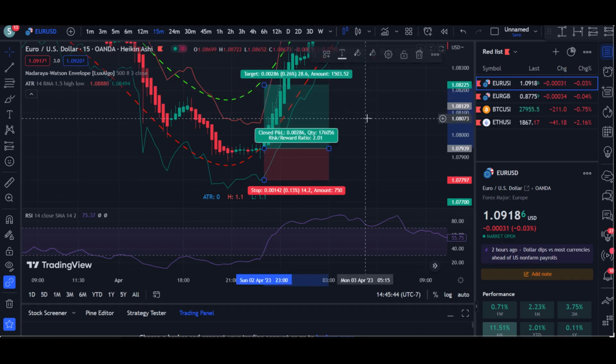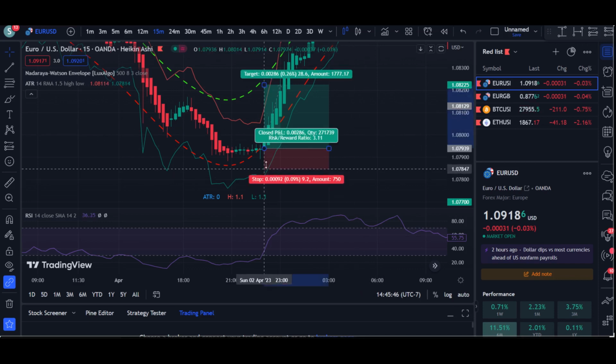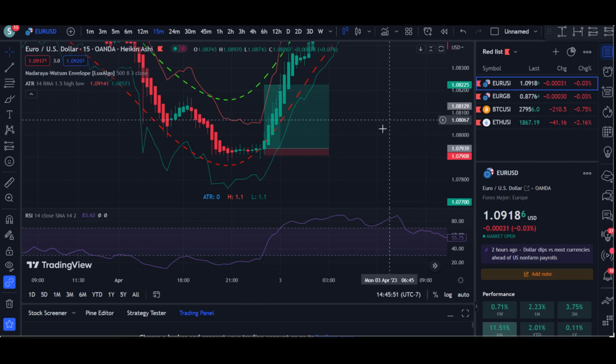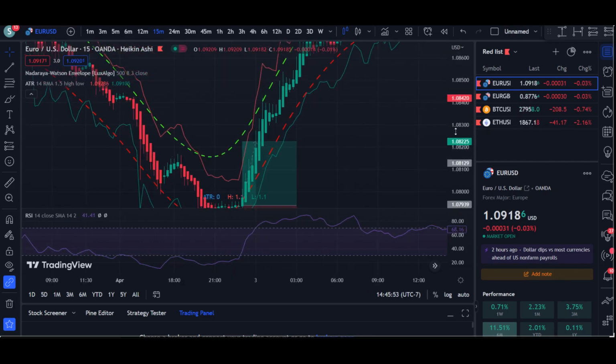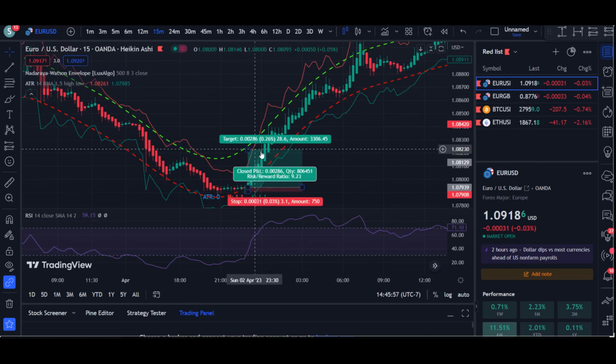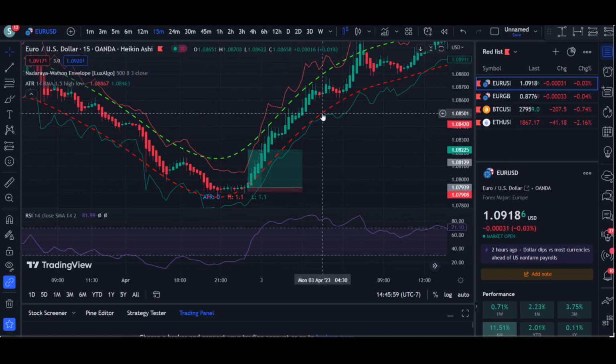After my first profit target has been hit, I move my stop loss up to the entry point so that I don't have to take any losses. As you can see, we have our first profitable trade, and if you'd like to, you can leave the trade open and continue to trail the stop loss so that you don't leave any additional profits on the table.